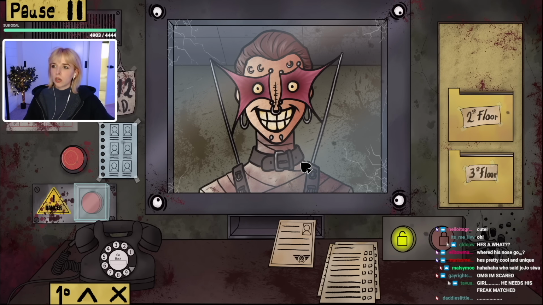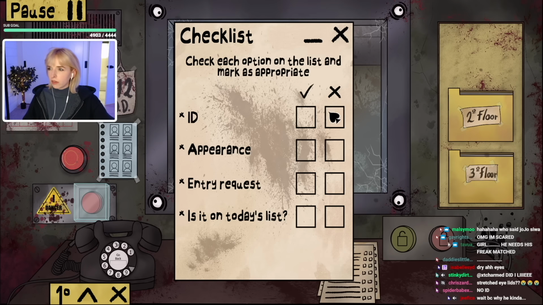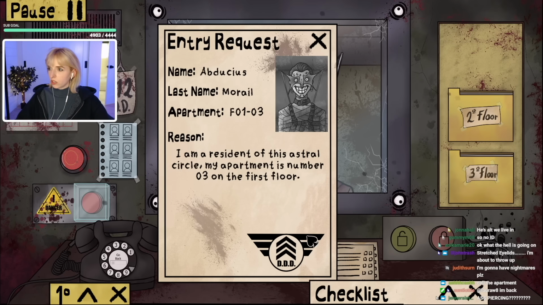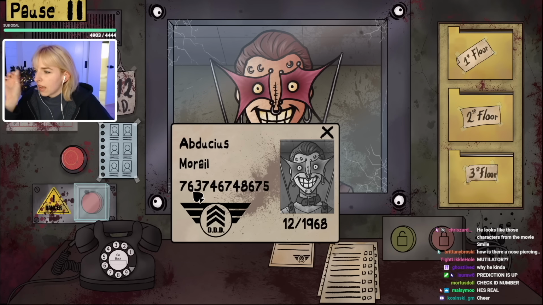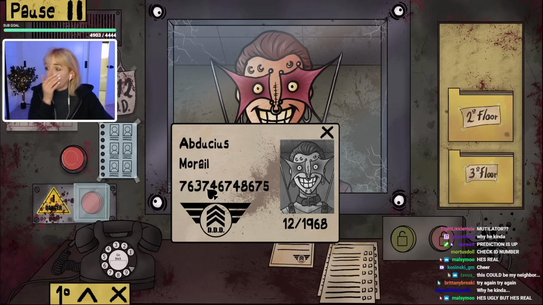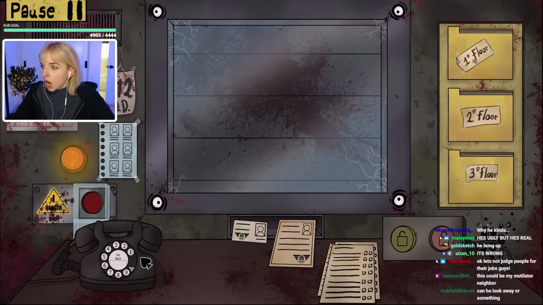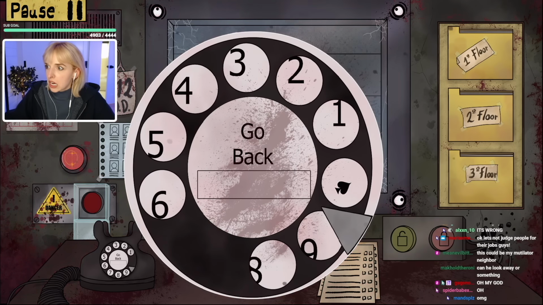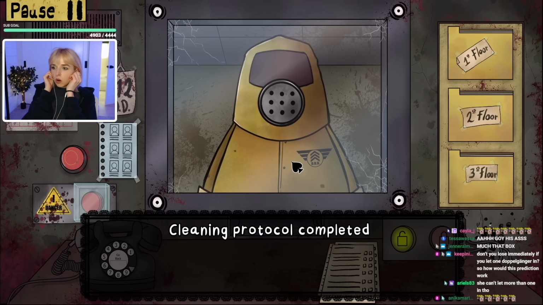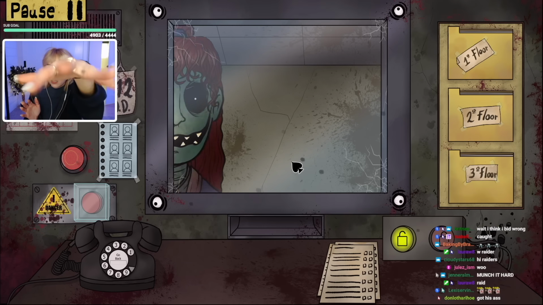Especially the stretched eyelids. You don't have an ID, sir, so let's question that. Here's my ID. Okay, everything looks good. Well, let me check the ID number. 7637-7637-6474. Oh my god, it's 4674. Oh my god, we got him. We got him, we got him. Oh my god, I'm shaking.